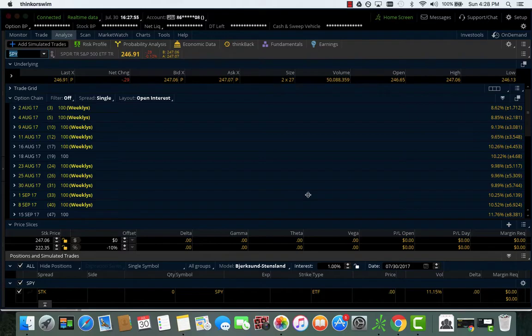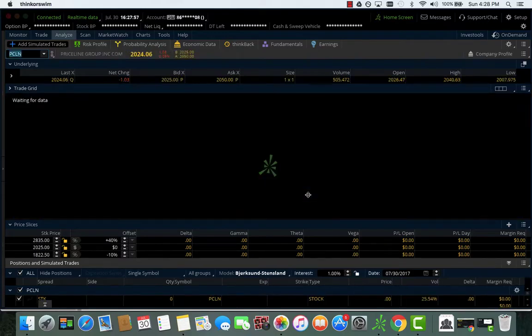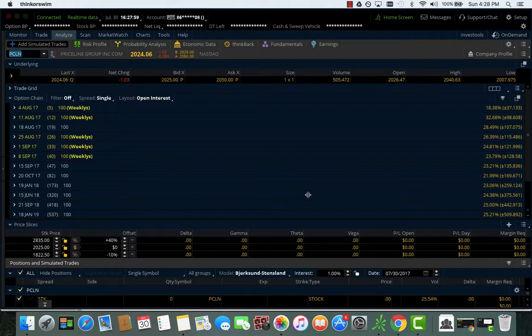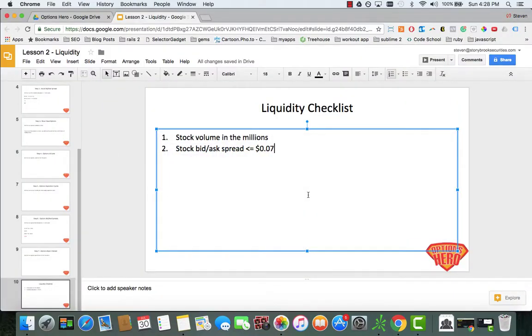Again, penny wide here. It's never going to get better than that. But if we look at Priceline, it's $25 wide. You're going to be a loser off the bat just to execute the trade. I'm telling you, there's no way in this world that an opportunity is that good where it's worth it. So if either step 1 or 2 is no good, we have to walk away.